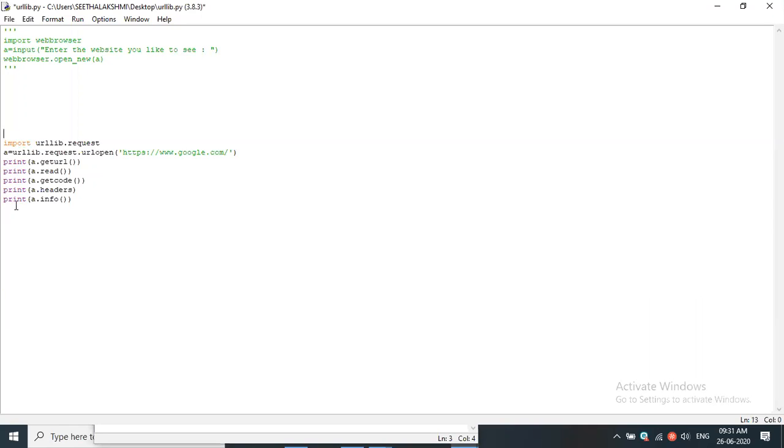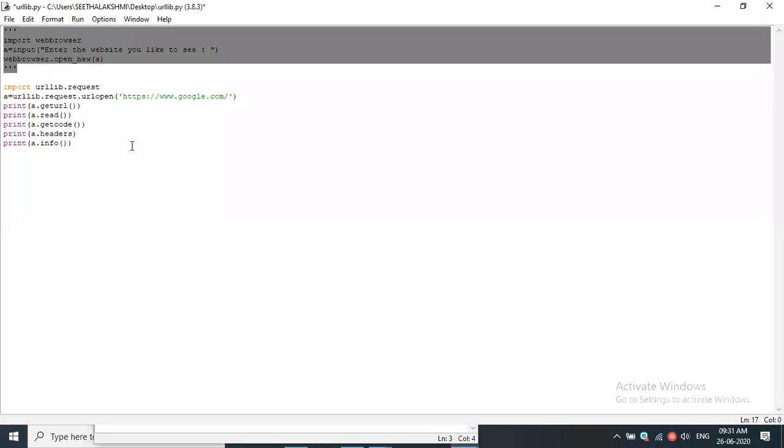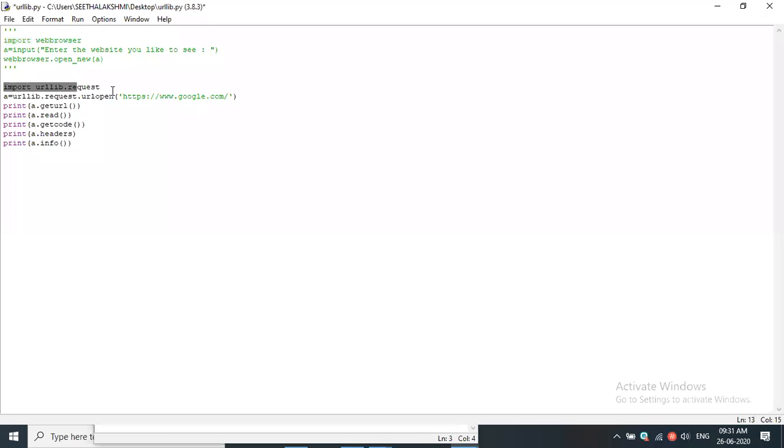You can see the code now. The first line is from the previous things, you don't consider it. This is not your part, so start with this first line. Import urllib.request. That's your first line. Could you understand this one? Could you see this code?